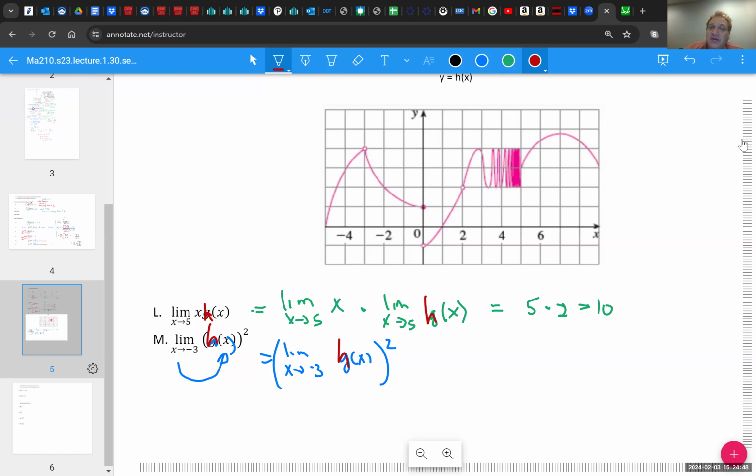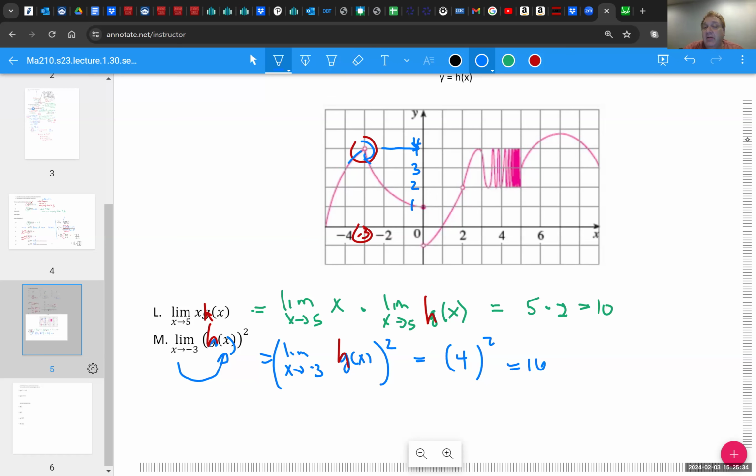Let's do the second one, m, first. So as x approaches -3, what is the value of h(x)? Well, here's -3 right here. And here's where the function has an open circle at -3, but we're only trying to get very close to -3. So if you choose numbers that are smaller than -3 or larger than -3, the y value gets closer and closer to whatever this is. So let's say it's counting by ones, 1, 2, 3, 4. I don't have a scale here. Another gym fail. But if I scale by ones, then this value would be 4 squared, or 16.